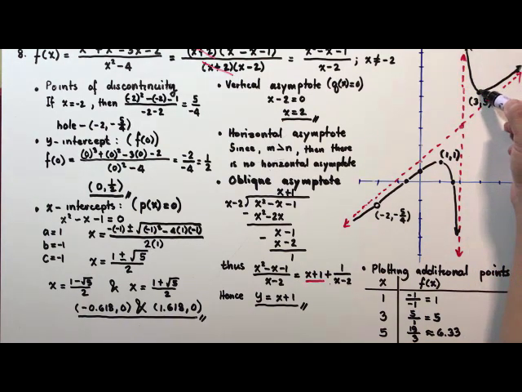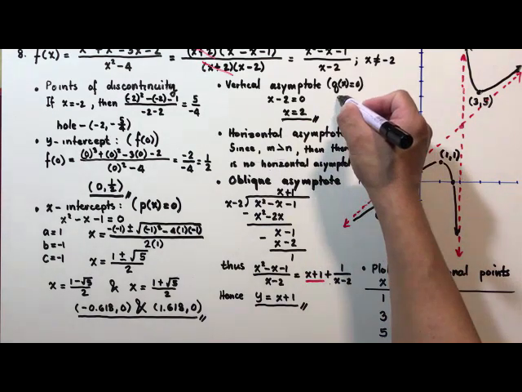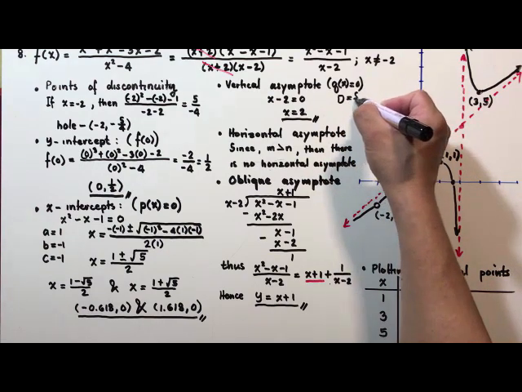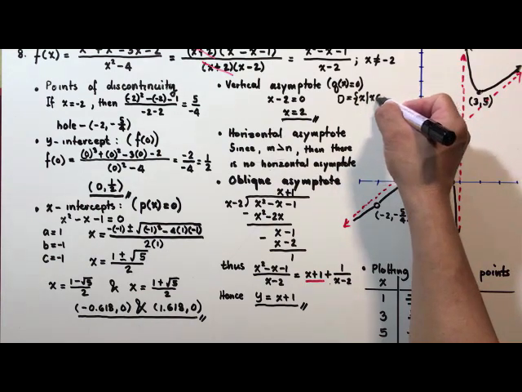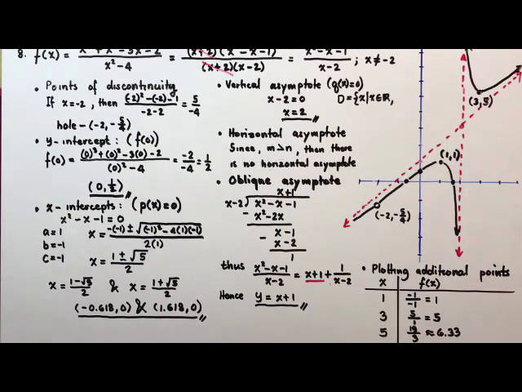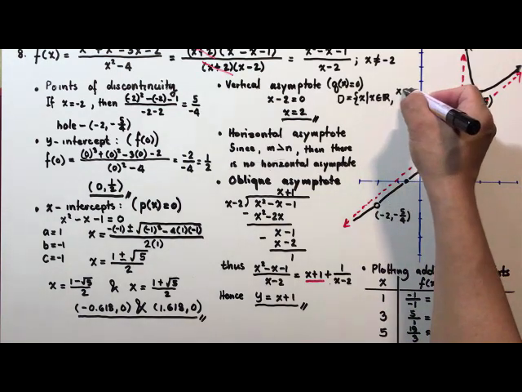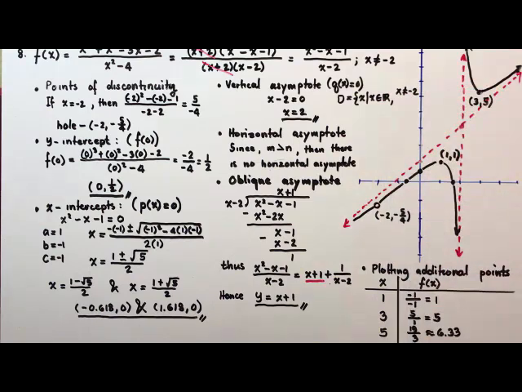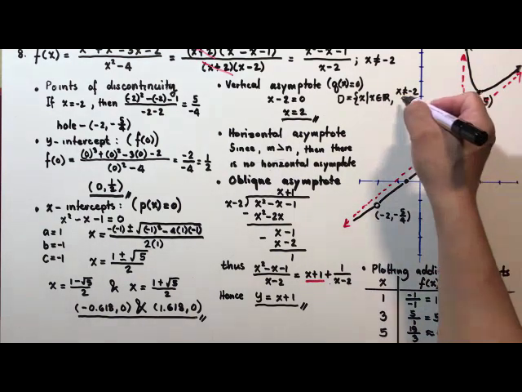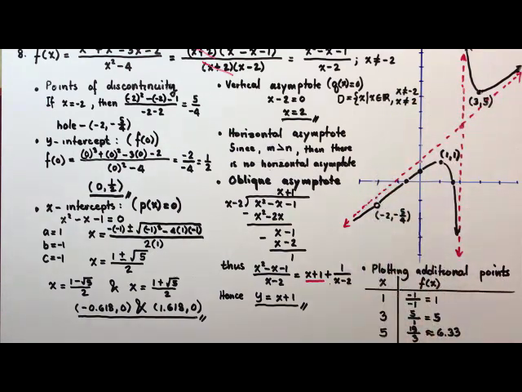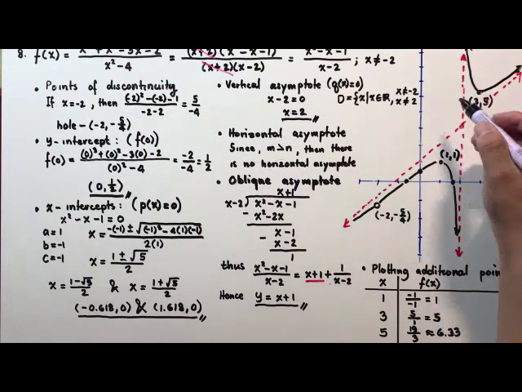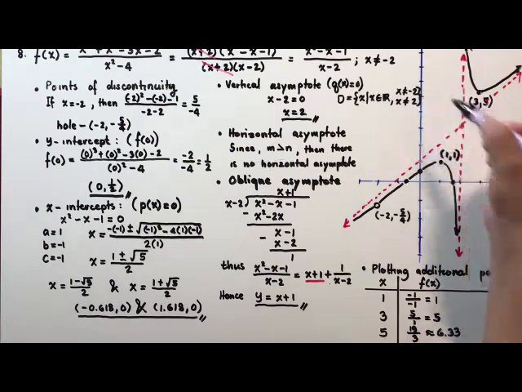this graph here. So with this graph, we can identify the domain of the function. The domain of the function is the set of all x such that x is a real number, but x cannot be equal to -2, and also cannot be equal to 2, because at -2, that is the point of discontinuity for this rational function, and at x equals 2, that is where we can find our vertical asymptote.